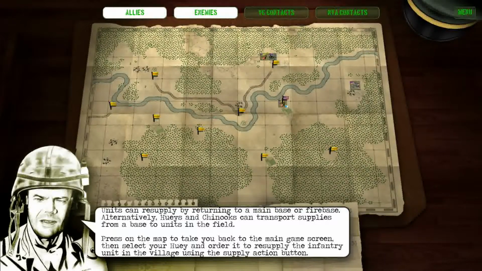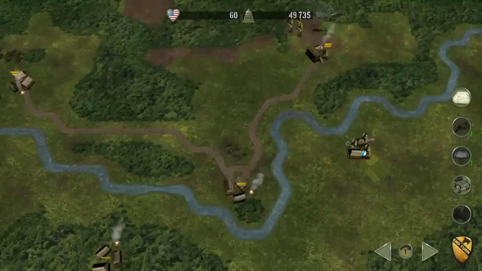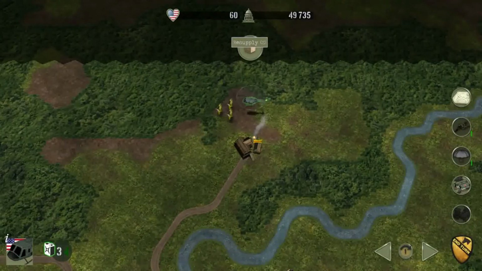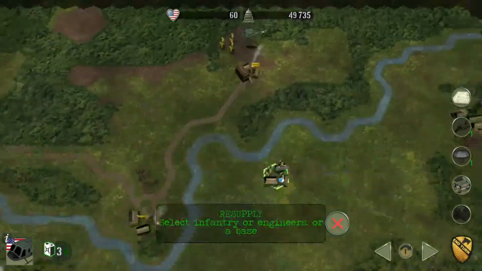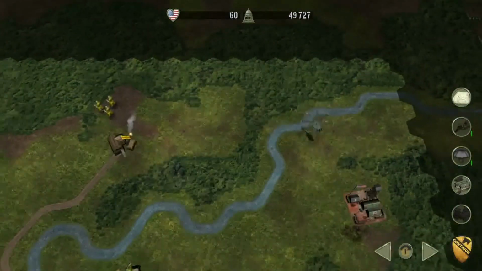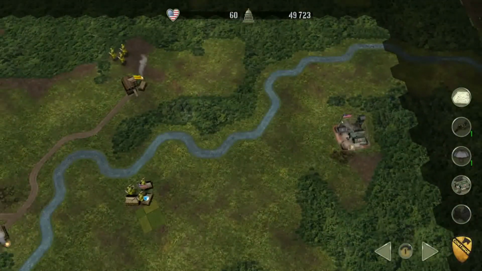Alternatively, Hueys and Chinooks can transport supplies from a base to units in the field. Press on the map to take you back to the main game screen, then select your Huey and order it to resupply the infantry unit in the village using the Supply Action button. Alright, Huey. Resupply. Embarking supplies.